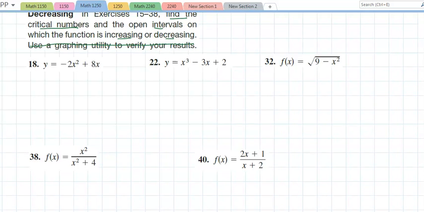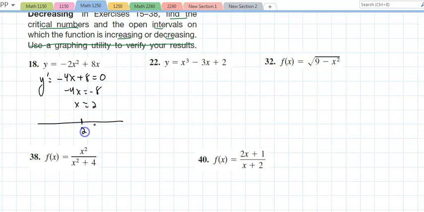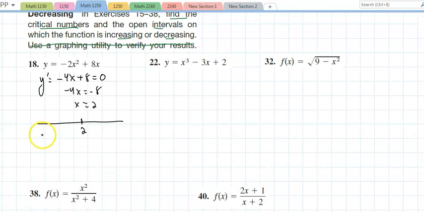So I have 5 of these problems. To figure out where a function is increasing or decreasing, I need to figure out the critical numbers, so I need to take a derivative. And I need to set that derivative, where does it equal 0? Where is it undefined? Here it's defined everywhere, but it equals 0 when x equals 2. So 2 is the only point that I need to worry about. And I'm going to do my testing. I'm going to take a derivative and make my conclusion about y.